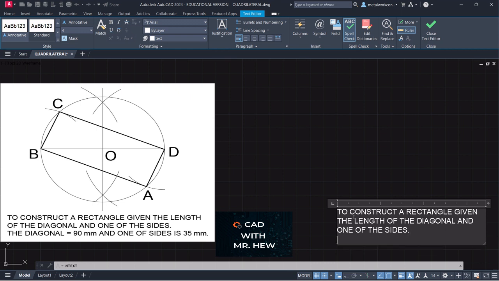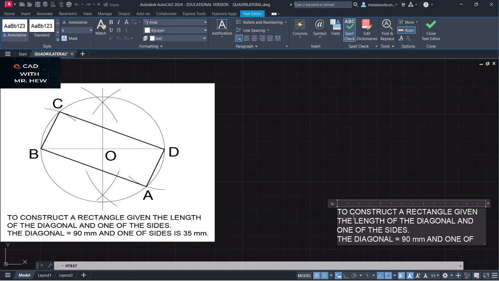Okay, the diagonal is equal to 90 millimeters and one of the sides is 35 millimeters. All right, so this is what we'll be doing now.